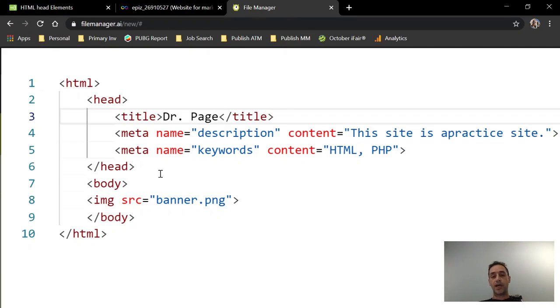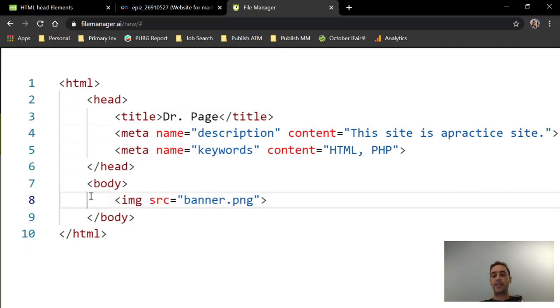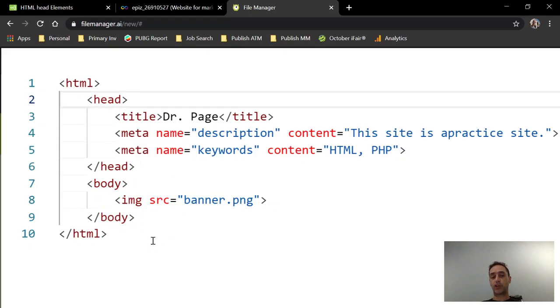Now, if we're going to follow this structure where we indent, it'd probably be a good idea to do that for the body, because the image tag is within the body tag. So it also will be nested, right, or indented. So as you can see, this is perfect structure for a web page, and yours should look similar. You don't have to do it, but as your page becomes more complex, it will definitely make it a whole lot easier to debug and for other people to read if you're working as a team on a website. So let's check this out.